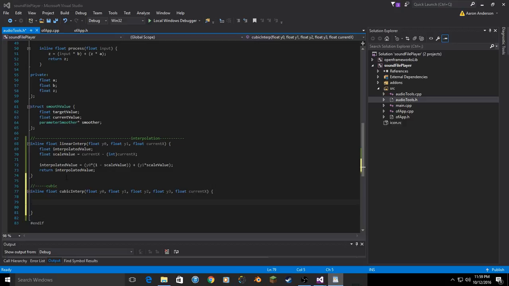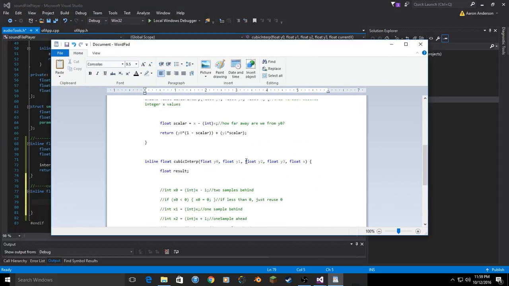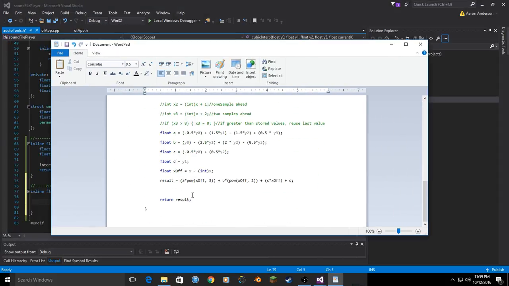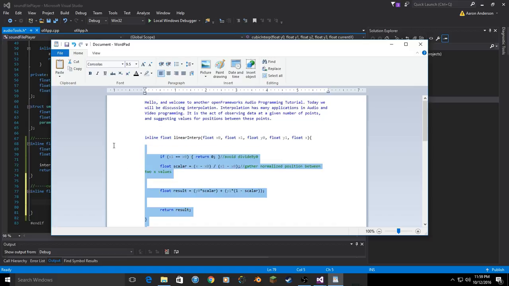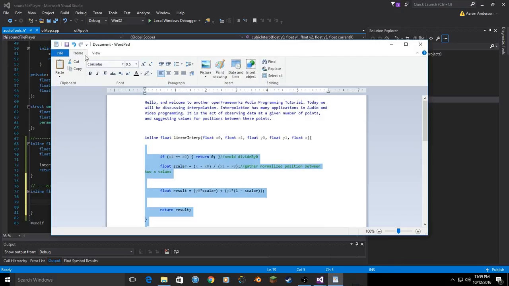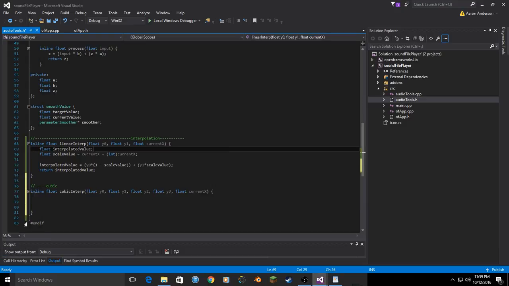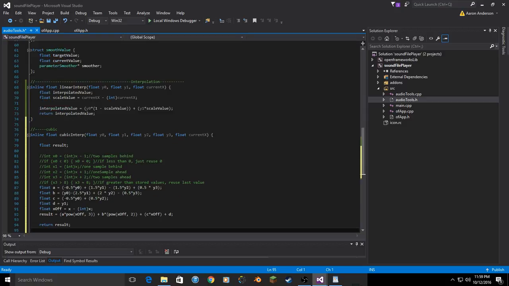All right, so I'm going to copy and paste the code here because I am not that brave. I got the wrong code. Okay, just like that.